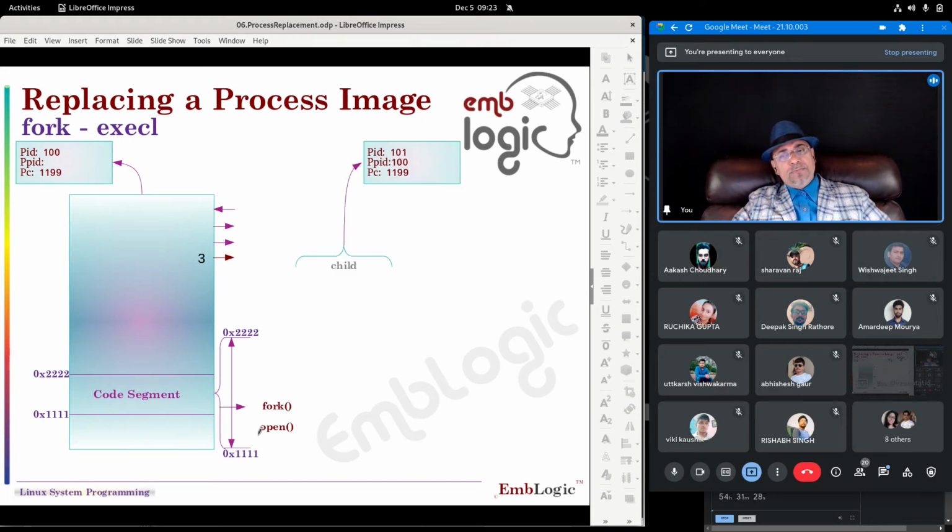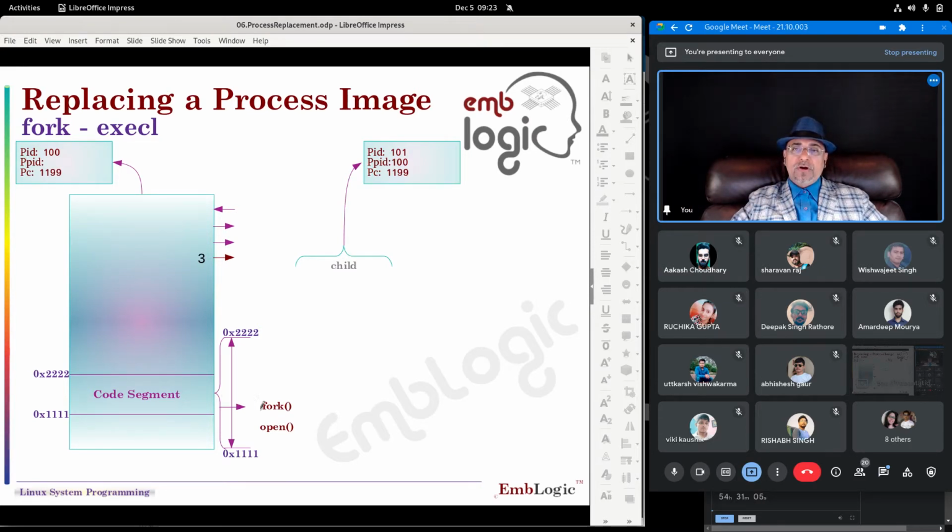So the file is opened, and you will have file descriptor number 3. Then say your program counter proceeds further and reaches 1199. At 1199 it gives a fork system call.